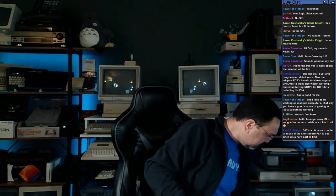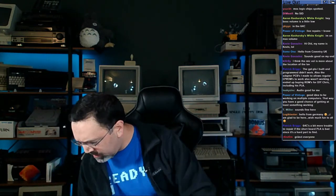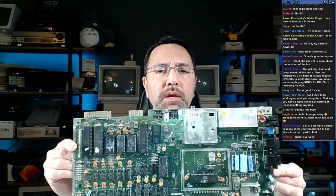So I'm going to stick most of these back into the box, and we'll pull them out again. But I think what we'll do is we'll start with the bare board, because this one seems like a good opportunity. Everything's socketed. We can just hook it up and see what's going on with this board.